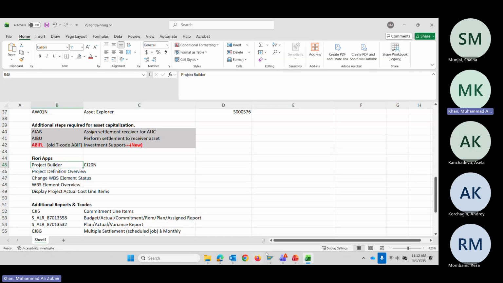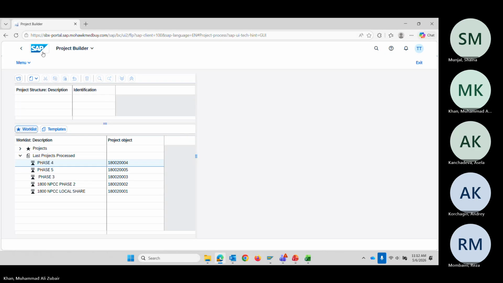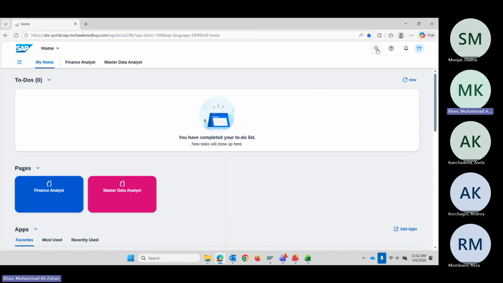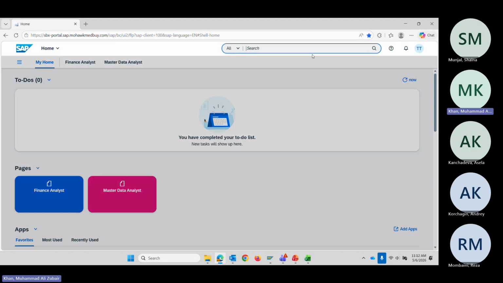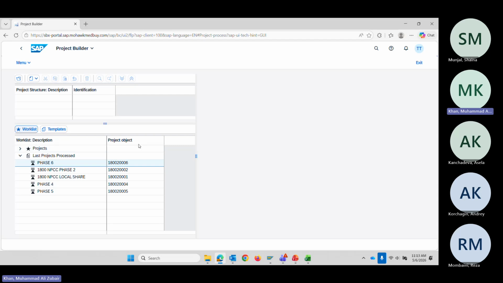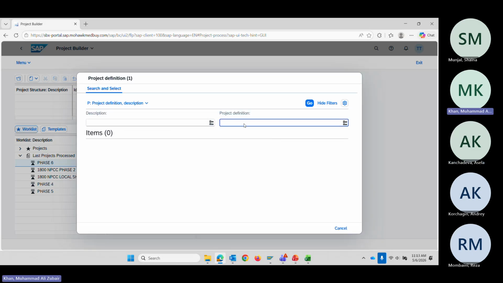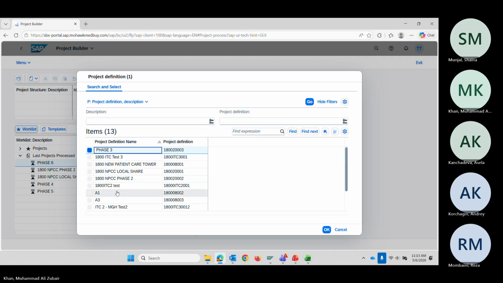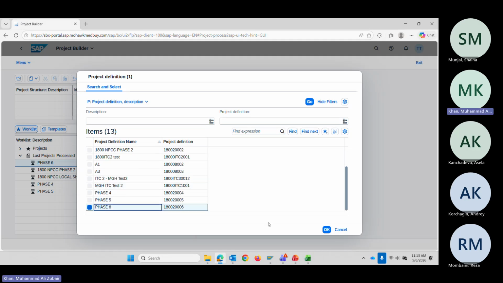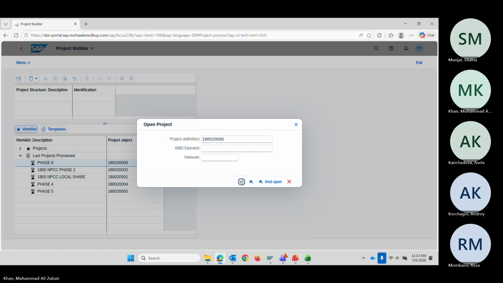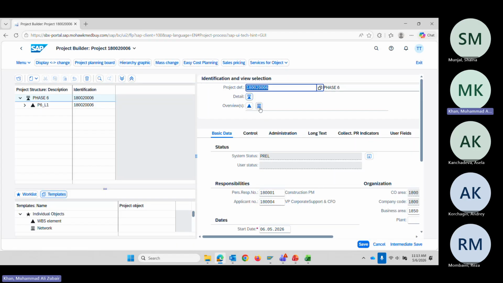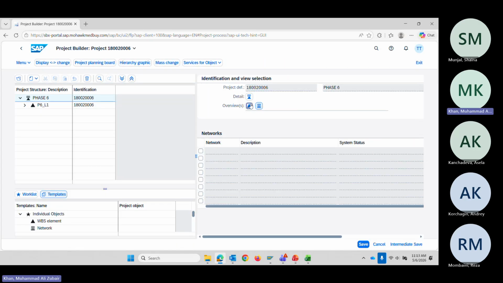So we go one by one. Go to the homepage. So either write CJ20N or Project Builder, it is the same thing. It's in HTML format, that's the only difference. Other things remain the same. So it's about your ease. Like the one we made during training, you'll find it here. Same button, everything is the same. Nothing has changed.